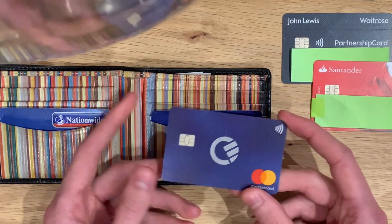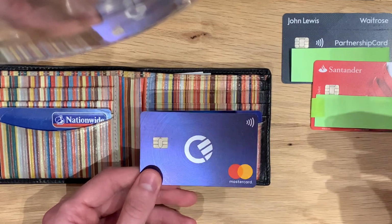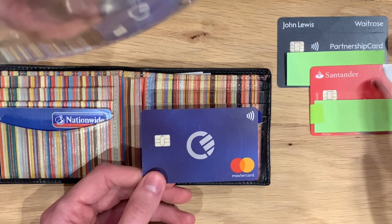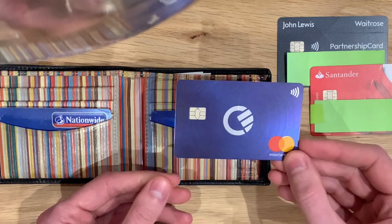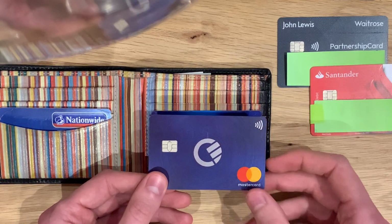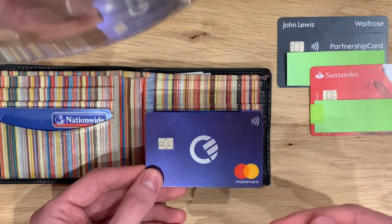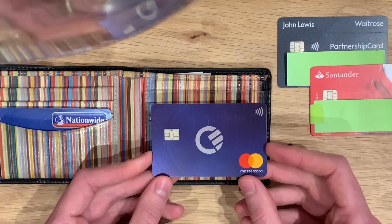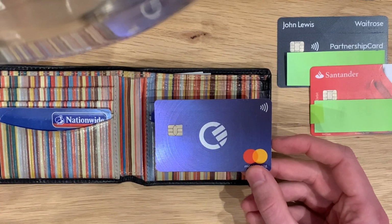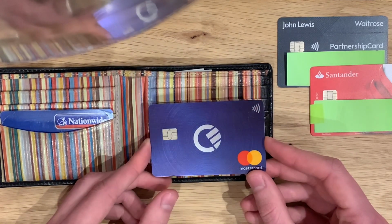So in Paris, I was in Paris for New Year, and I got 1.18 euros per pound, and that is charged as £2 to my John Lewis card, so I'll get the points there. So this card is really good if you're traveling and you don't have any cards that have no foreign transaction fee. So you can use this and you can get some rewards as well. They do 1% rewards when you sign up. So do check this card out if you're traveling a lot, if you don't have any cards that have no foreign transaction fees. And let me know if you want to see any more videos on this card.